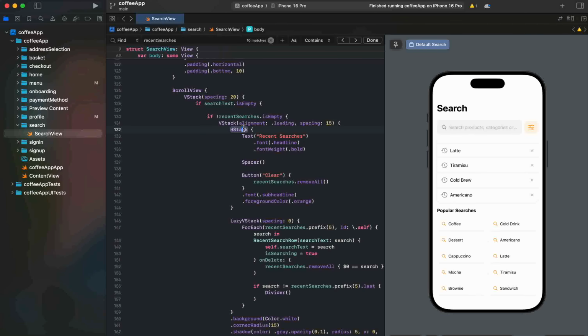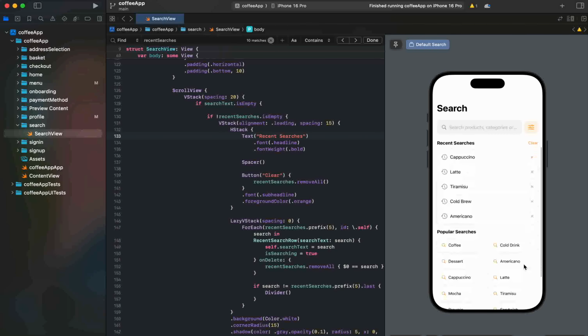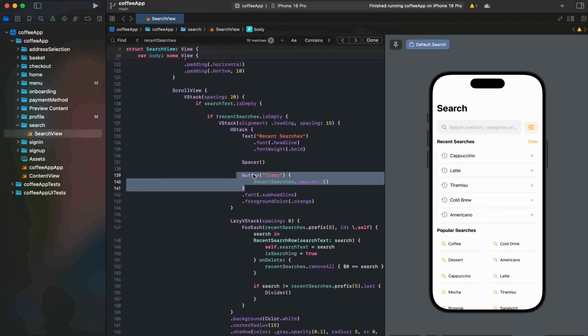Inside the horizontal stack, we have, as you can see, recent searches, and there is one button. That button is clear. When the user clicks that button, we are deleting the entire data inside our recent searches string list.